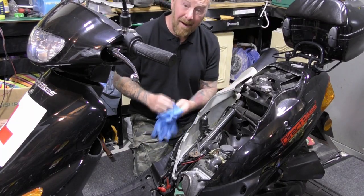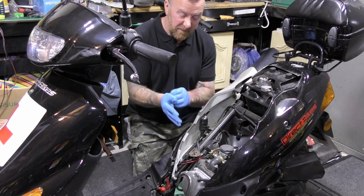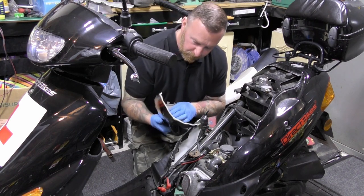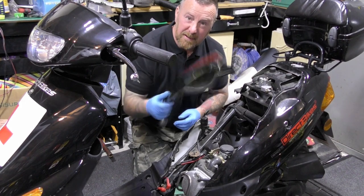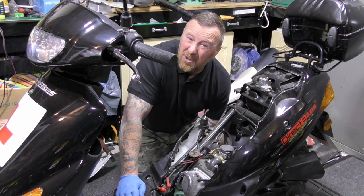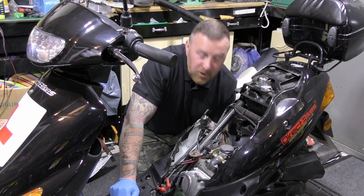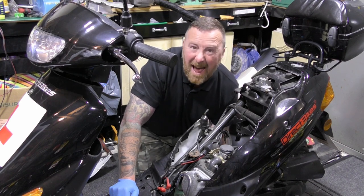When you're working on a bike, this is what I suggest you do: don't try half measures by trying to squeeze your arms along and underneath — get exactly to where you need to get to. These panels are not supposed to come off like this; they really are cheap plastic. I had my CBR600 and bought some really expensive panels. These are cheap, at £30 each. I've got to decide whether it's worth paying £60 to renew this side. But these bikes don't hold any money, so I'm going to repair them and see what they look like.